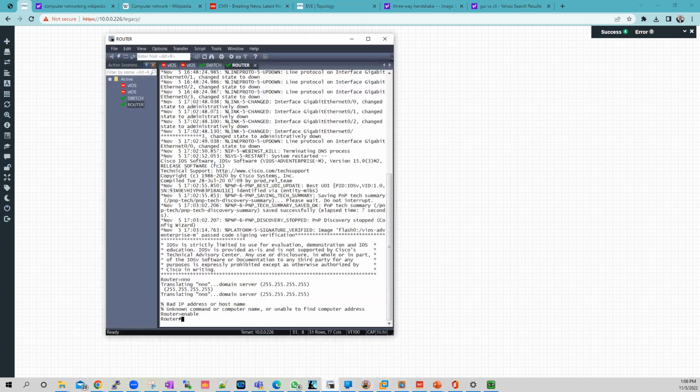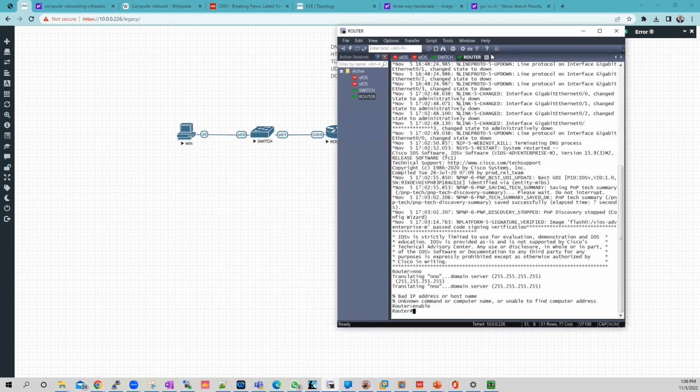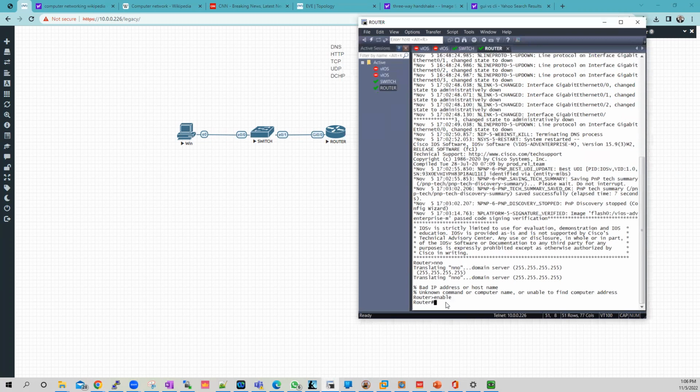So now let's go back to our command line for the router. We just need to go to another mode. The DNS is port what? Port 53. Please don't forget.